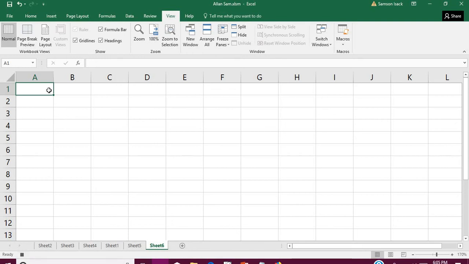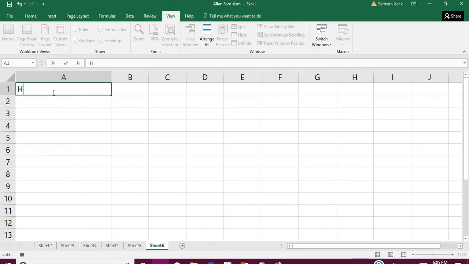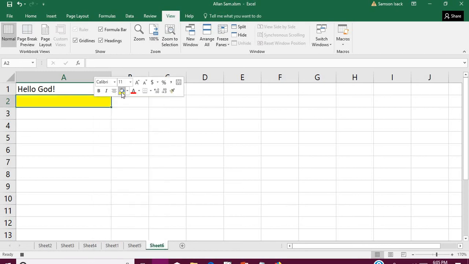So what I am doing here is I just select cell A1. I just make it bigger and put hello bird. Okay, now after that I go to the next cell and color the cell. After that I move the cursor down and stop the macro. Now I just stop the macro, click here. Okay, after finishing, we have already recorded the macro.